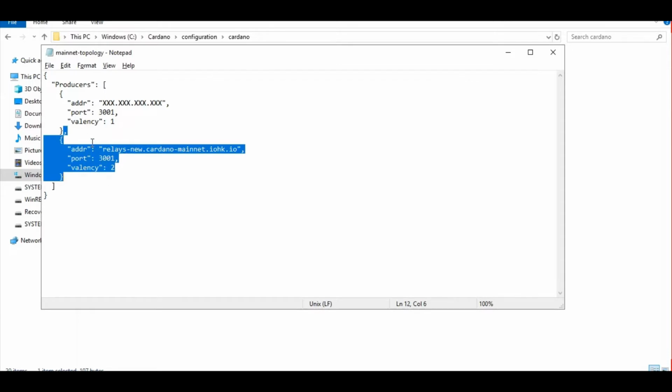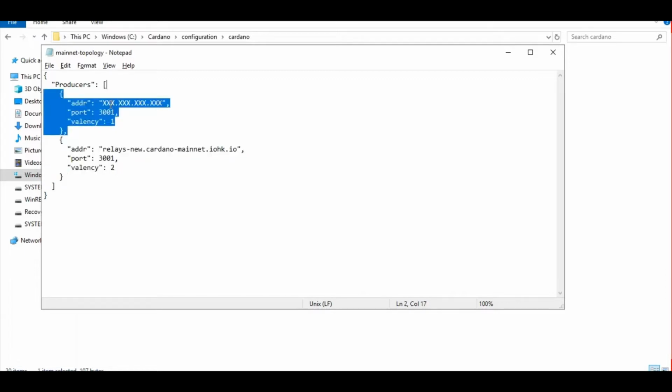So in our relay node, it is fine if you just leave the default entry as it is, and then just add the IP address and the port number of your block producing node.